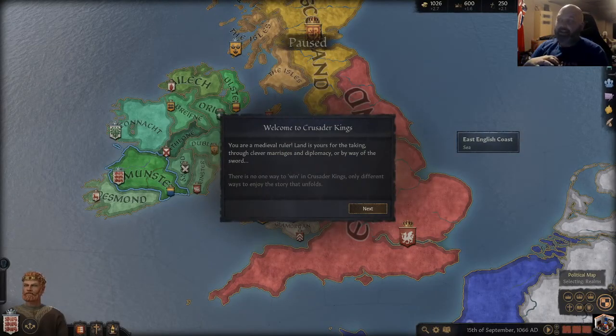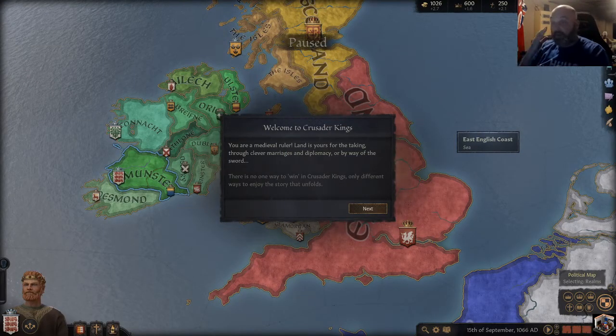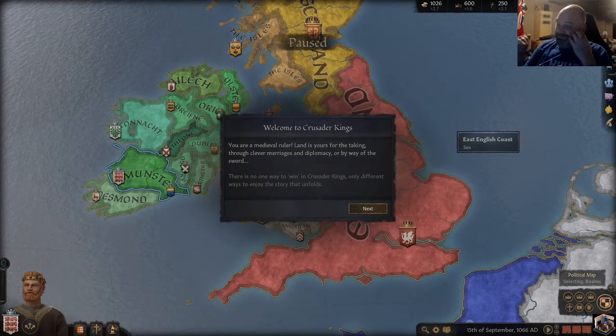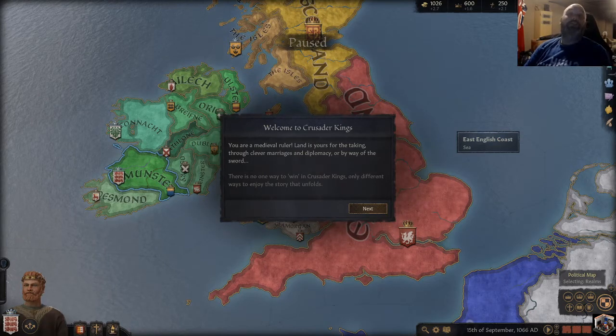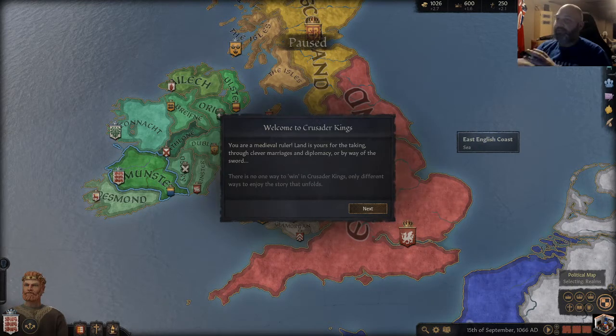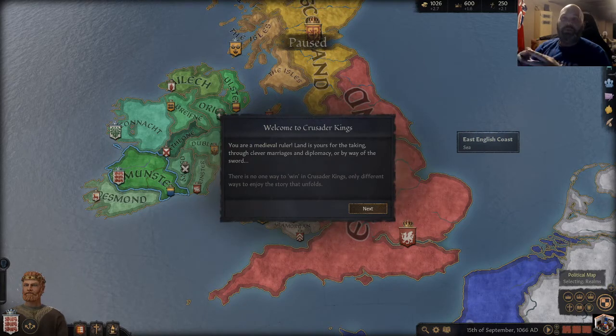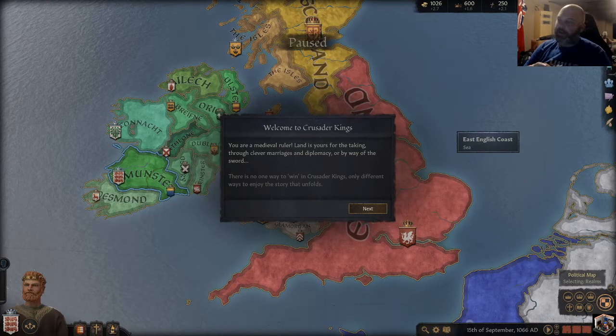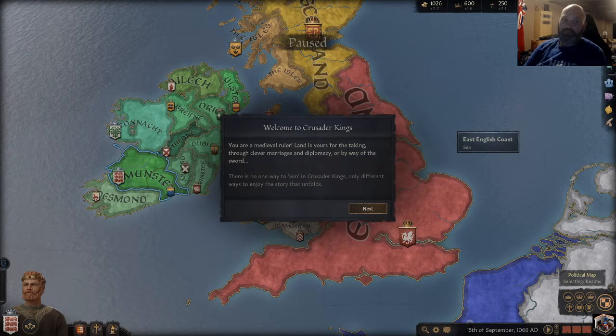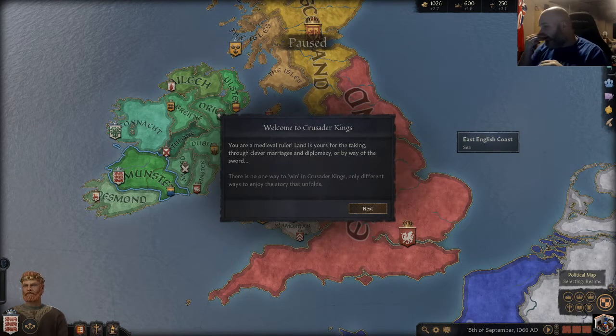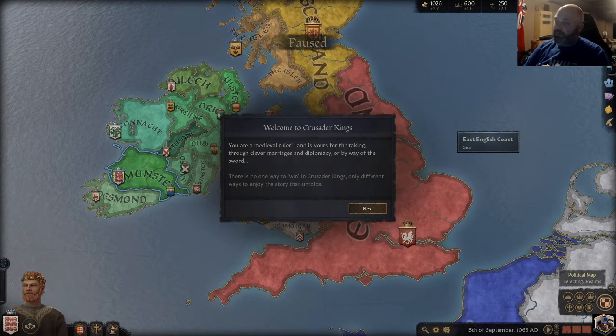Crusader Kings 3. So those of you who don't know, I tried to play CK2 a long time ago and just couldn't get into it. I didn't have the over 100 hours I would need just to understand the game. I couldn't be bothered to spend so much time going through so many things, and to be honest with you, the game wasn't new player friendly. There are a lot of games out there like that, but this one was specifically, I felt, as someone trying to learn the game, it just didn't happen.